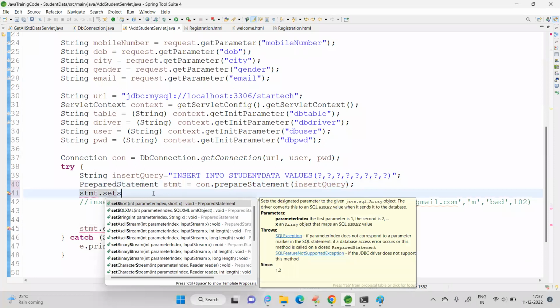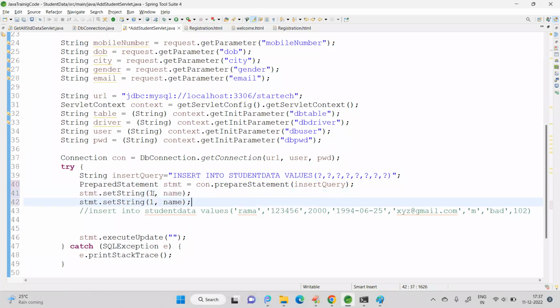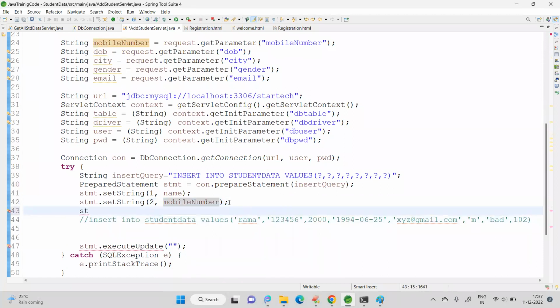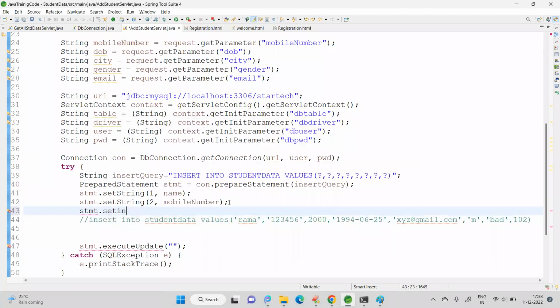Set, for the first value is name. First position. Second position, maybe mobile number. Third one, fee. Maybe set int also you can take.